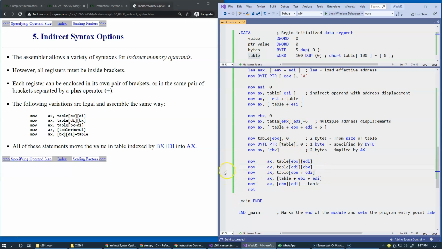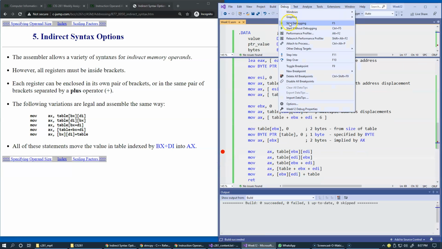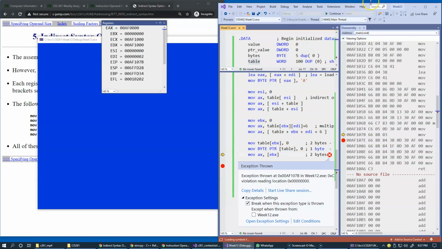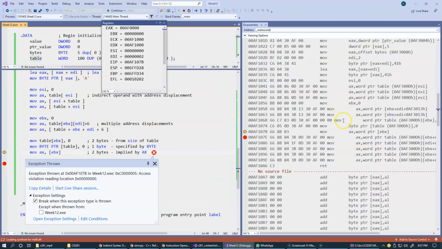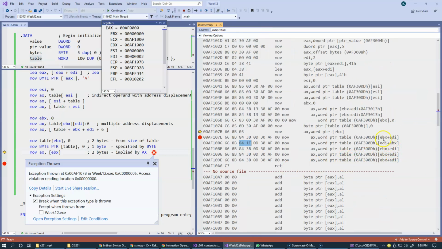And again, if we set a breakpoint here and start a debugging session, and take a look at the disassembly view of this, it is quite visible that this all gets resolved to the same exact instruction, which is built right here. Well, actually, there are some variations. The ModR/M byte is using two different versions here, because we switch around the registers right here, EBX plus EDI or EDI plus EBX.